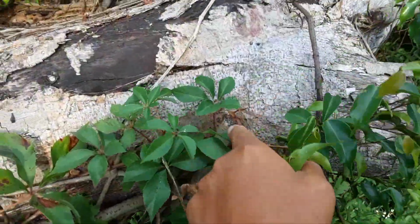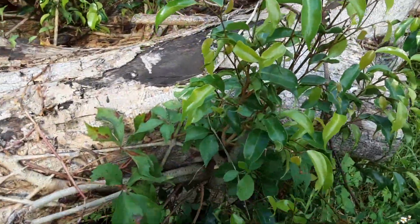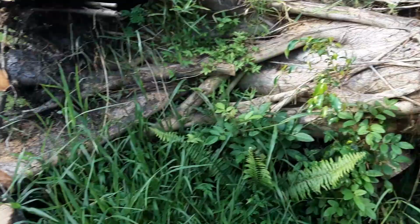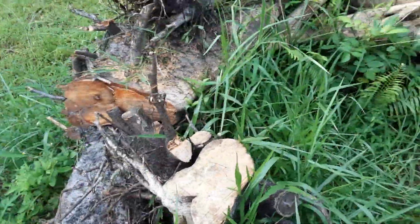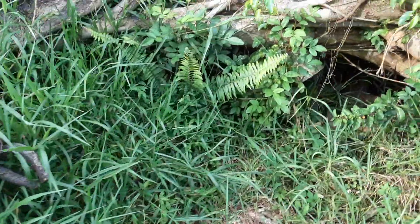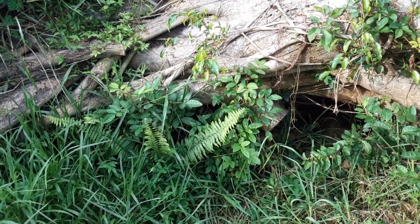I had, see where I had cut the old branches? And look, a new one just sprouted right up. So this tree definitely is fighting to stay alive. And that's why it's critical to try to cut. I don't think I can do the ones that are underground. There's like a whole bunch that are under here. I can't even see up under there, but those I can't get to. So I don't know what I'm going to do.